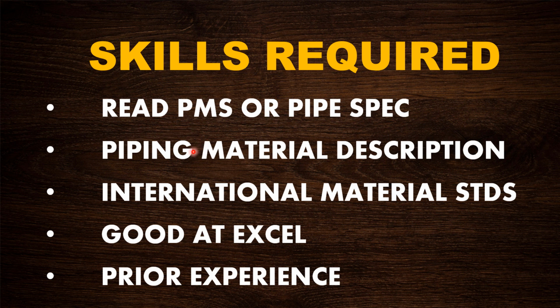And then you must know the piping materials descriptions. What are the descriptions used for a pipe? What are the descriptions used for an elbow? What are the descriptions used for a weldolet, flanges and valves? You really have to be familiar with these material descriptions. Then international material standards. What international material standards are used for this particular item, and what international material standards are used for pipes, fittings and flanges? This you have got to have, and you need to have good Excel skills.